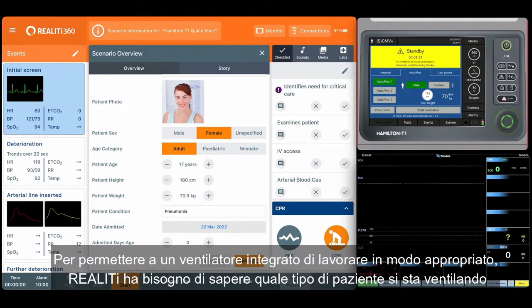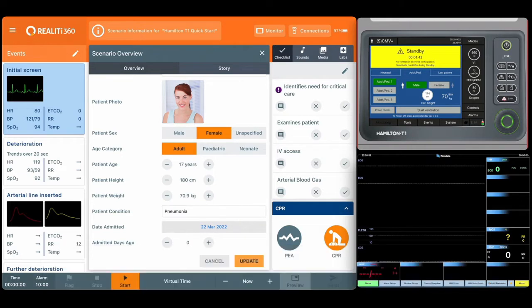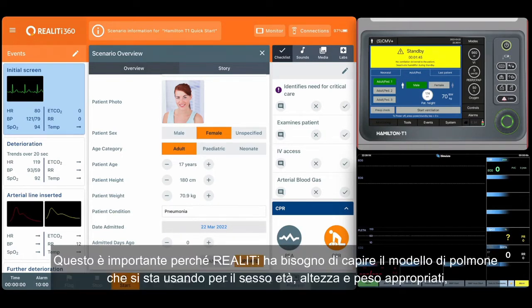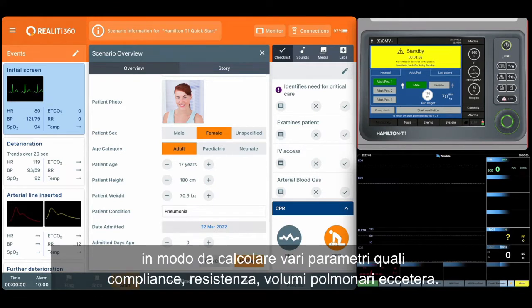To allow an integrated ventilator to work appropriately, Reality needs to know what type of patient is being ventilated. This is important because Reality needs to understand the lung model that's being used for the appropriate sex, age, height and weight, so that various numbers can be calculated, such as compliance, resistance, lung volumes and so on.